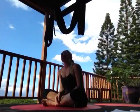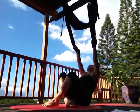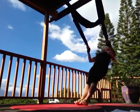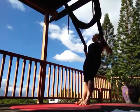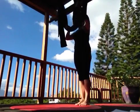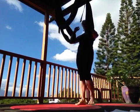I like using the leg loops by themselves. I do it a lot. I do a lot more of the quote-unquote T-Rex style with the leg loops, where I'll actually come into the bicep curls and the leg presses. You have to walk back to do this one. So you always keep tension on the leg loops. But this is a really fun one to start to balance and get the strength to come up. You have to keep leaning back. So you always keep tension. So walk back more off your mat.